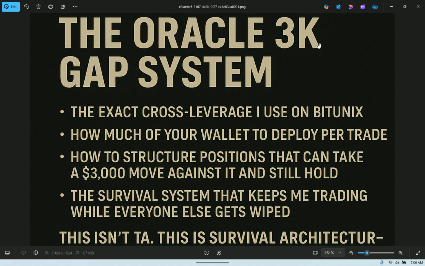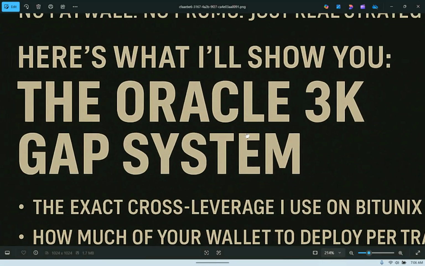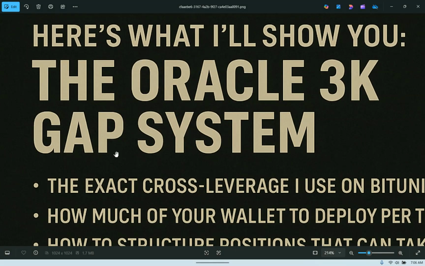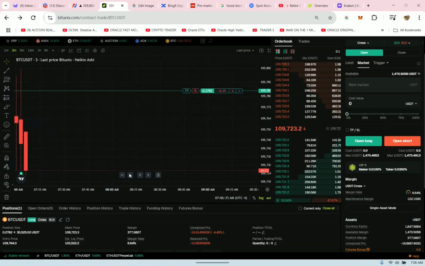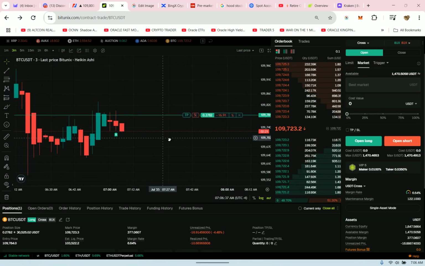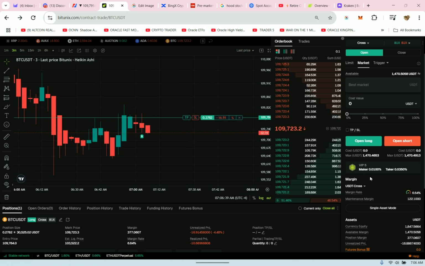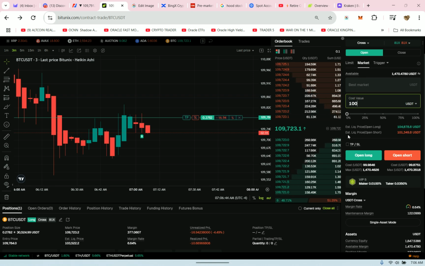The key is having this $3,000 between you and liquidation, and I'm going to show you now. Okay, so I still have more to put in the trade. I'm on the 3 minute chart actually, and what I do is I use these down here to zoom in, and then I move like this. I'm on Heikin Ashi candles all the time. So let's drop another $100 of the $400 I plan to put in the trade here.